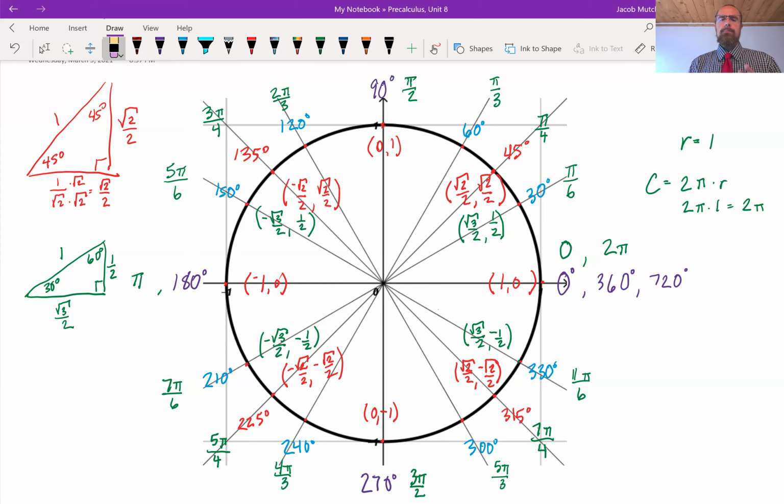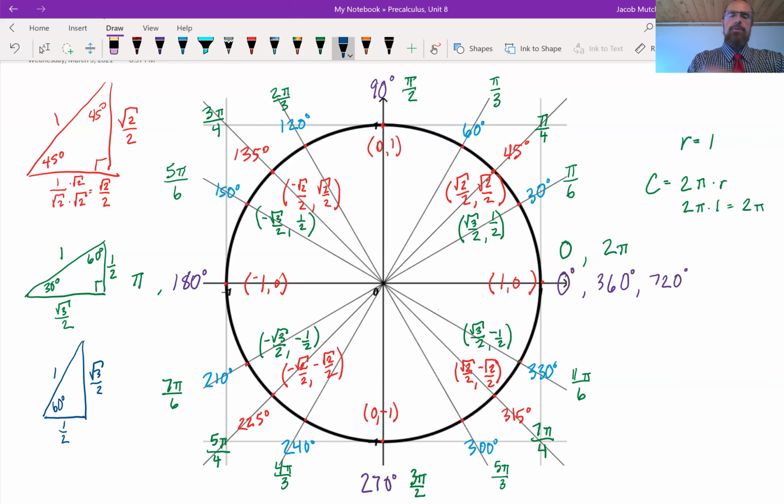So what's left for us to mark now are the 60-degree increments. So in truth, what we use for those is the same 30, 60, 90 triangle, but we're going to orient it with the shorter leg on the x-axis, the taller leg vertical. So it's the same triangle, but the dimensions will switch. So one is still our hypotenuse, but now the horizontal is 1/2, the vertical is square root of 3/2.